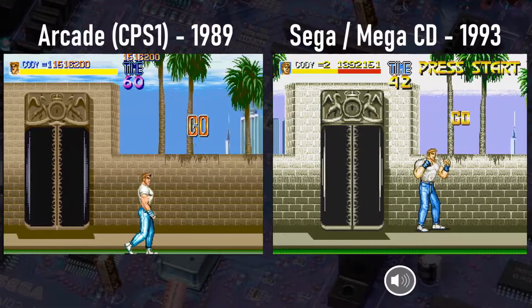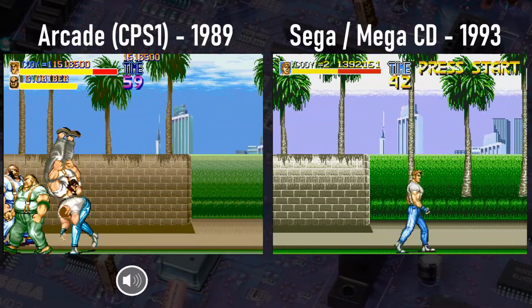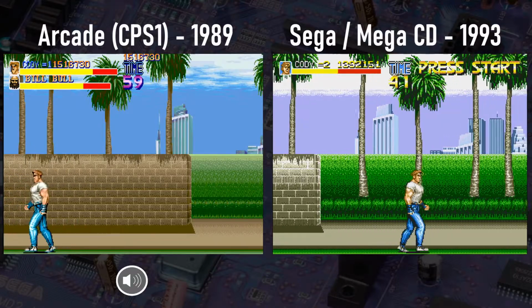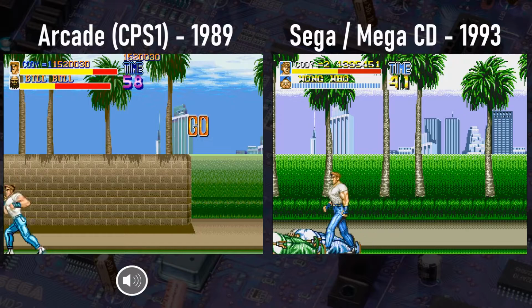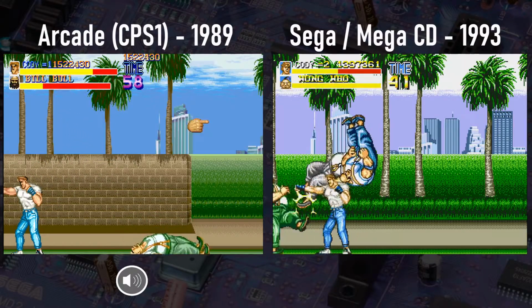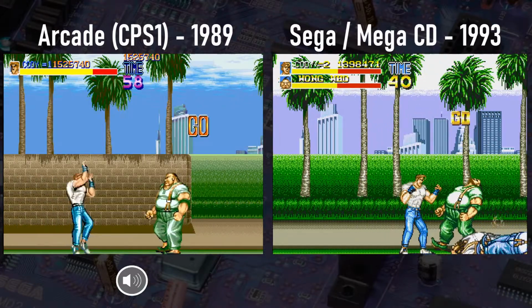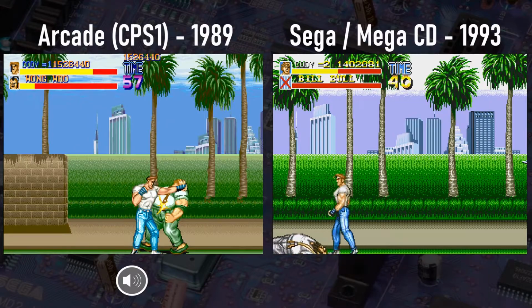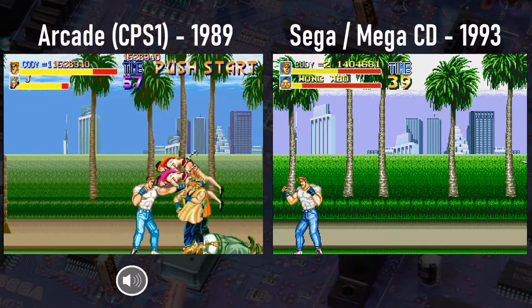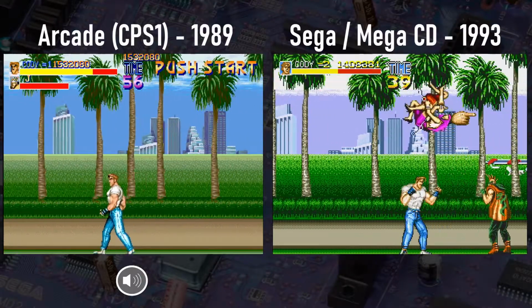Okay, here's another fun section. We've got a ton of enemies to fight here, and a very compressed vertical space within which to fight them. Now this is the same song that played during the elevator section, and in the arcade, it's fast and intense and it really fits an area where you're constantly assaulted. Now on Sega CD, the song does sound good like I mentioned earlier, but it really doesn't fit the pace of the action in this section.